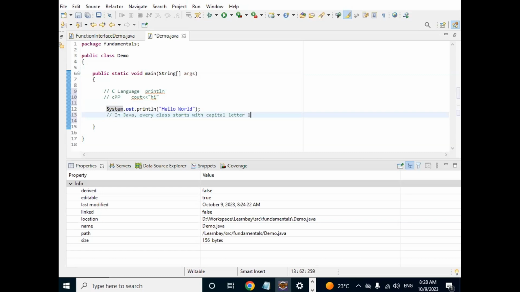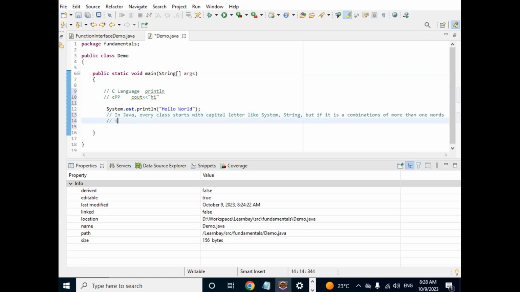System is a class, String is a class, but if it is a combination of more than one word, then what happens?